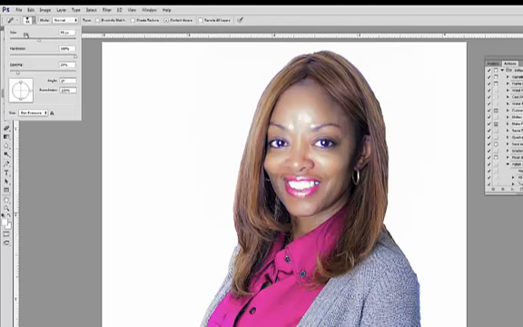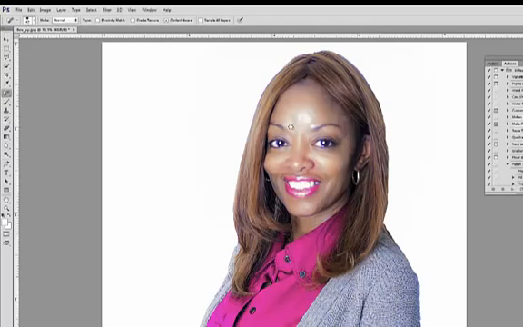And I'm going to make my brush a little bit smaller. And then I'm going to go here again. Yeah, that looks a lot better. Alright, so that gets rid of some of that shininess. I'm going to do it here. I'm going to do it here. And this works really, really well for people with zits. So if you just want to redo, like she's got this little spot right here, I just click on it and the spot goes away. That looks a lot better to me. Highlights, I like it. I think it looks good.